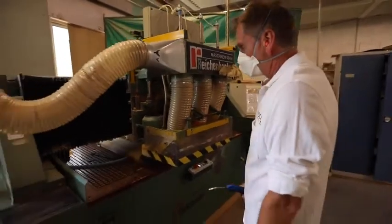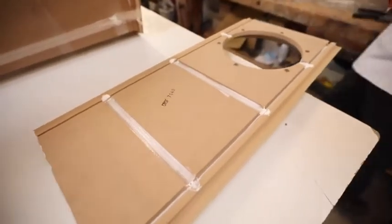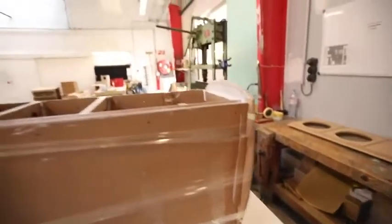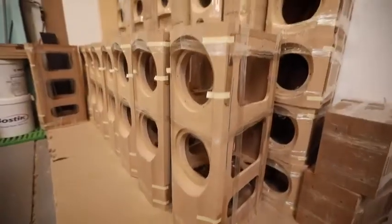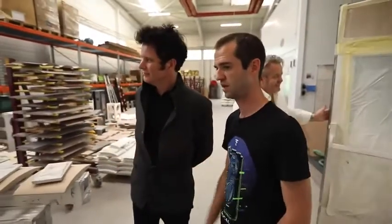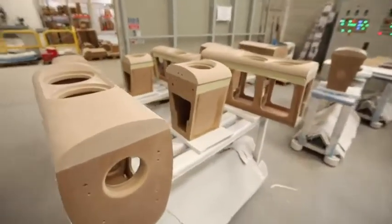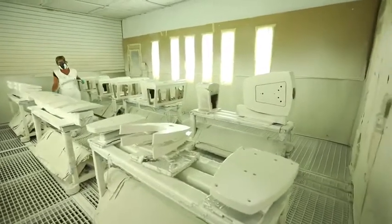Here we will assemble all the parts that have been worked on previously. And this section is actually where we have the most manual work. As you can see, everything is just painted with the glue and using some tape to hold them together. And then we will dry them for 24 hours on the side over there. We've got 6 trolleys that are ready to go in this room to get a layer of polyester. And so this will get it ready to be painted afterwards.